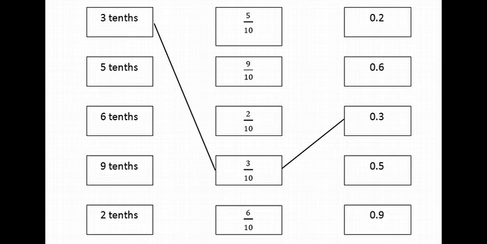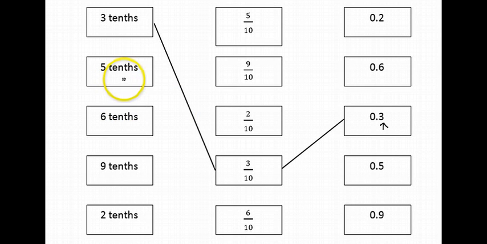And in my last section, I'm going to match the unit form of the number to the fraction form and to the decimal form. The first problem has been done for us. We have 3/10. As a fraction, that's 3/10, and as a decimal, the 3 is in the first spot after the decimal point, which is tenths, and we read that as 3/10.